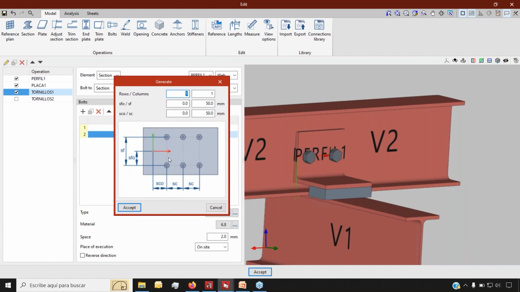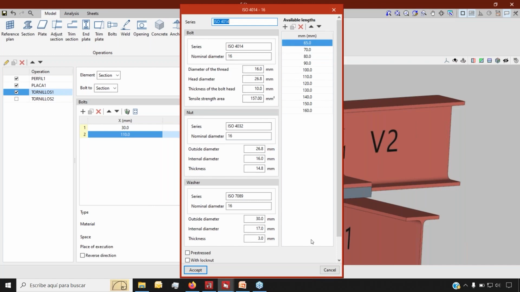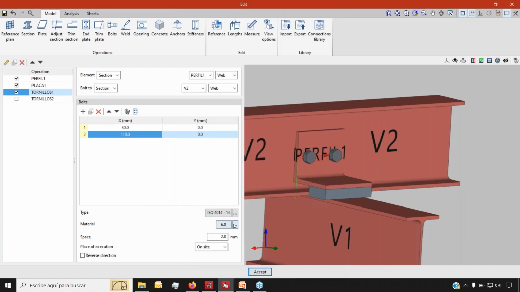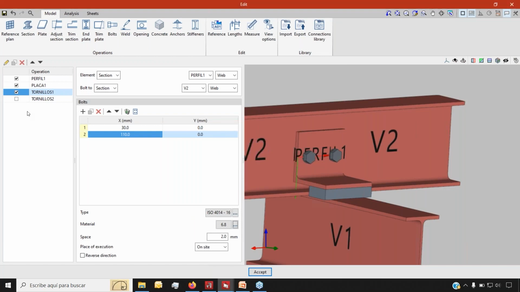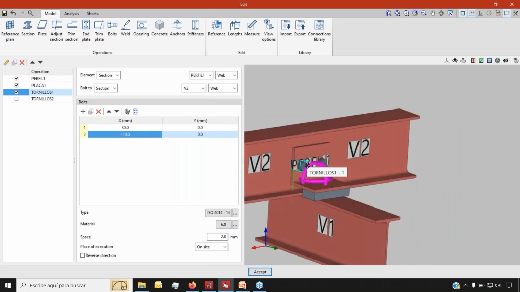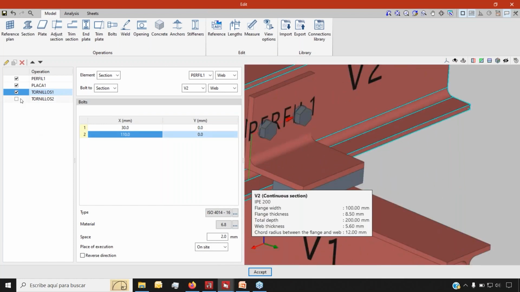It's just a matter of setting the distances between the main axis as well as between the different rows and columns of bolts right here. Just like we did before, we can also set up which type we're going to use as well from the library of materials, the material that we're going to use for the specific bolt, and so on. And I'm going to do the same for the other bolts that we're missing right here.